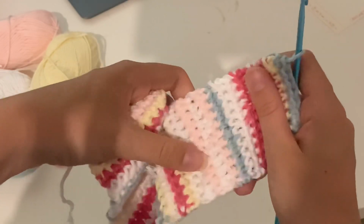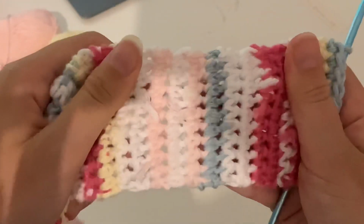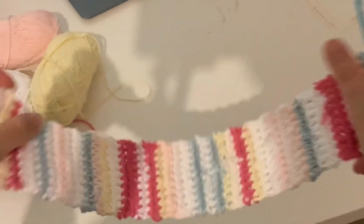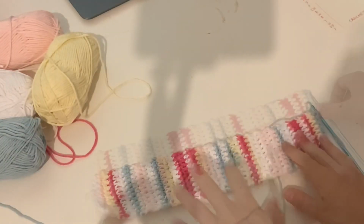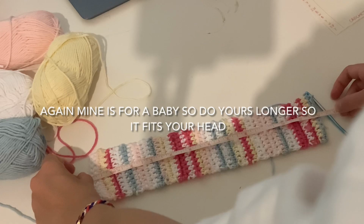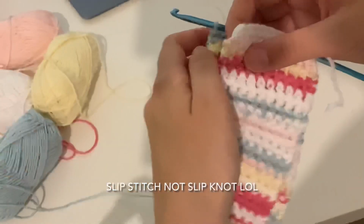I'm going to show you the measurements, but have in mind that when you wear it, it will be like that. Okay, it has little holes, so it's going to be a little bit stretchy, so take that in mind to make the size of your head. So mine is 31 centimeters and around 12 inches. When you finish it, you want to take these two pieces.